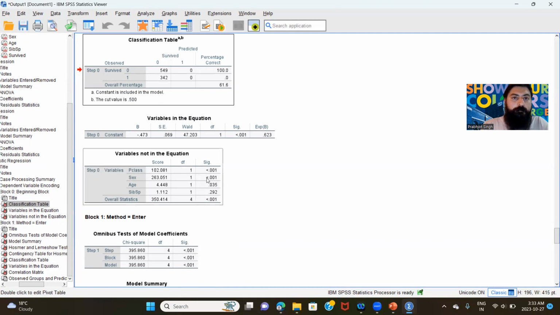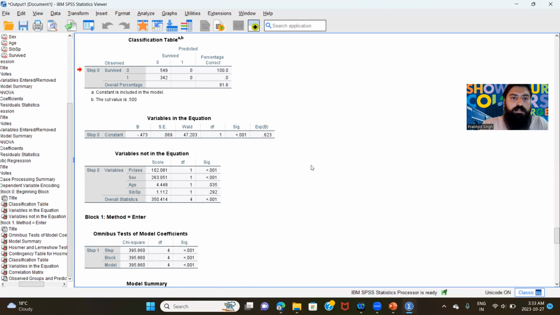And then we'll further go to the omnibus test of model coefficients. The omnibus test assesses the overall model fit and significance of the predictors in the logistic regression model.